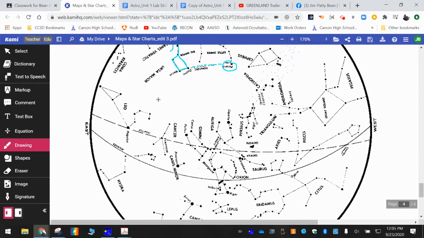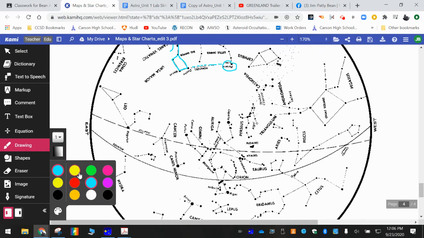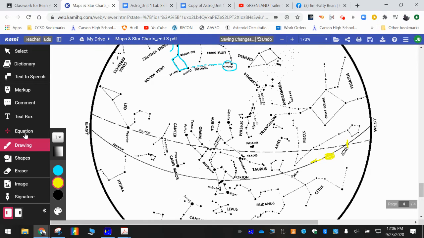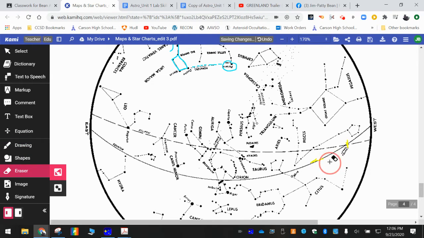Okay, so let's draw where the sun is. Let's kind of go over here and draw the sun real quick. Let's go ahead and use this yellow. Okay, right here. And now this was the equinox right here. Right, this was the fall equinox right here. So the sun is about right here now. Right, so here's the sun. Okay, let's redraw the sun, and it's taking this path. Whoa, am I wrong? I drew the sun in the wrong place.